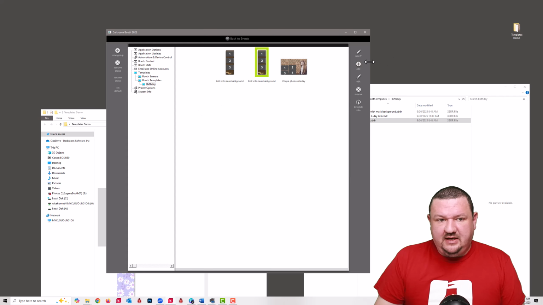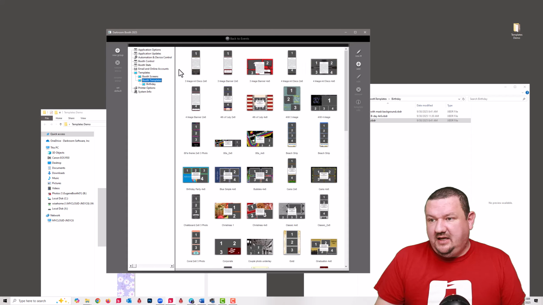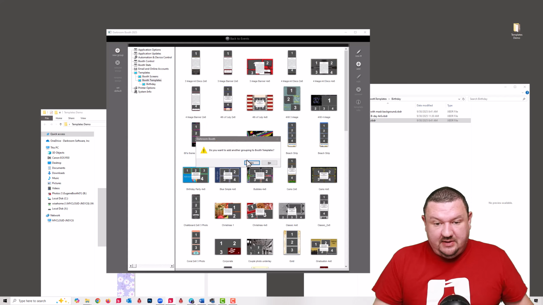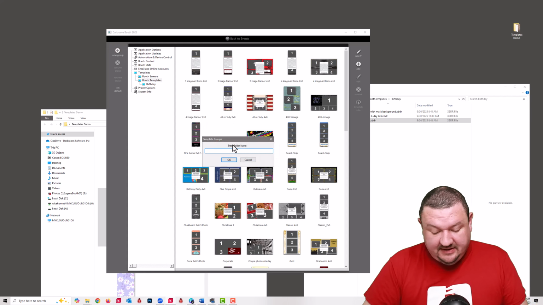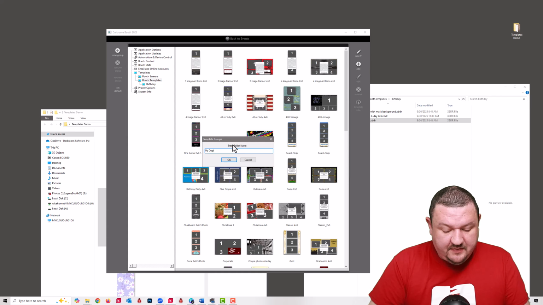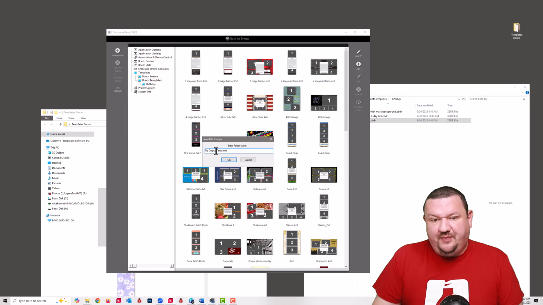We'll go ahead and create a new one through the global settings, but the process is the exact same. So let's say we have just a general template. So let's create a new group, and we'll call it maybe my templates. Okay, so I put in my output template, so I know that it's an output template, but it's already in that group. But we'll go ahead and click OK.